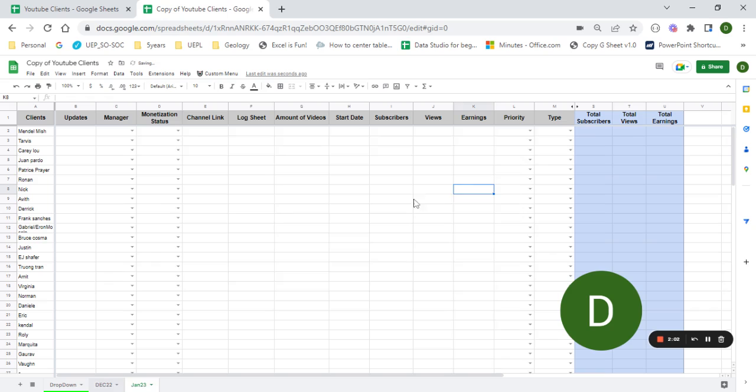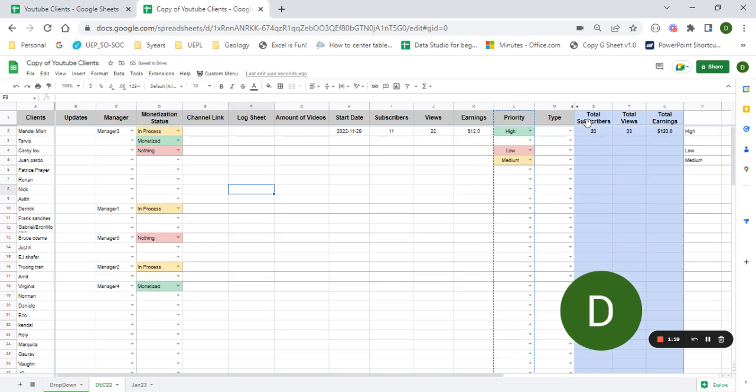And then the last functionality is to add the numbers for the total subscribers, views, and the earnings. The code has been added for that. And regarding the date part, now you can double click on it and a calendar will pop up for easy selection of the dates. You can change the format of the date as per your requirement. Please let me know if you want to do that.